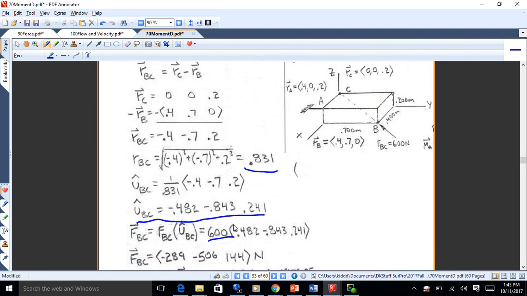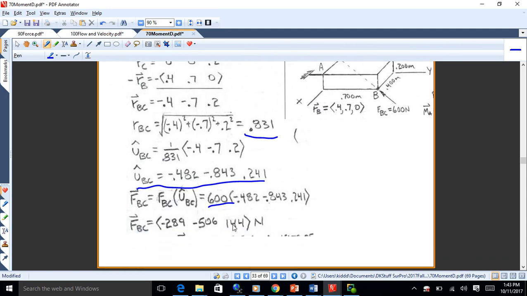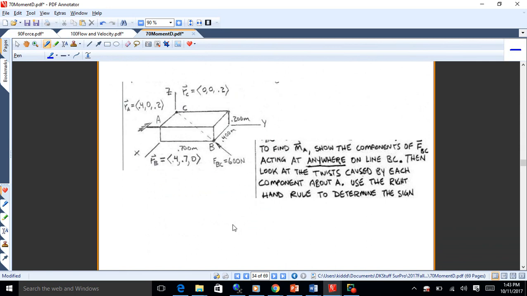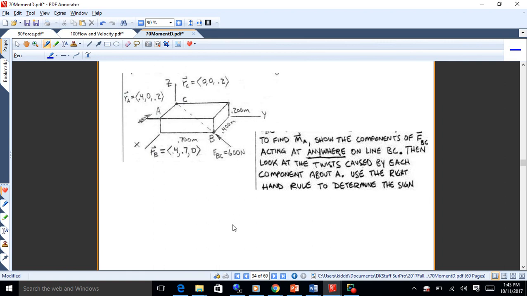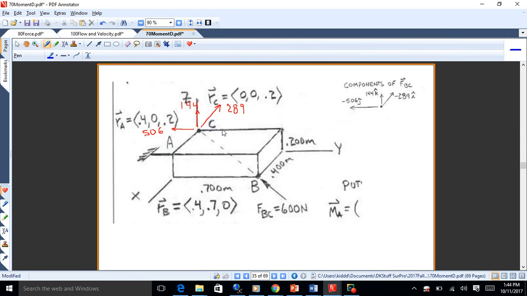All right. Now what we want to do is find the moment of that force vector about point A. You can put the force anywhere you want on its line of action. I'd put it in the easiest place I could think of, which is probably C, because there's a nice simple distance from A to C that I can use. So I'll go ahead and put that force at C. I could put it at B also, but then I'll have a more complicated distance, so I won't do that right off the bat. I'll just put it at C first, because it's easier. Less time, fewer mistakes, if it's easier.